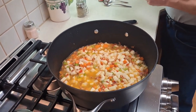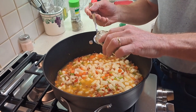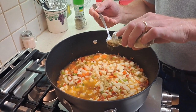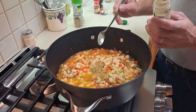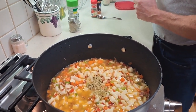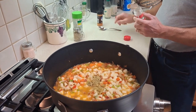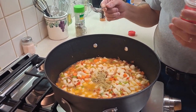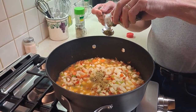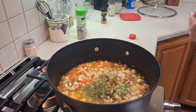Okay, now we're going to start with some seasoning. So, what I have here is some ground thyme, and you're going to want about a teaspoon of that. There we go. Put that one away. And then we're going to want a tablespoon of parsley flakes. You can use dried, fresh, whatever you like. If I had some fresh, I would be using that, but the dried works just as well from what I've come across. So there we go. Get that on there.